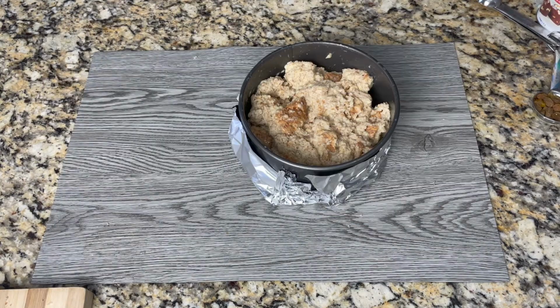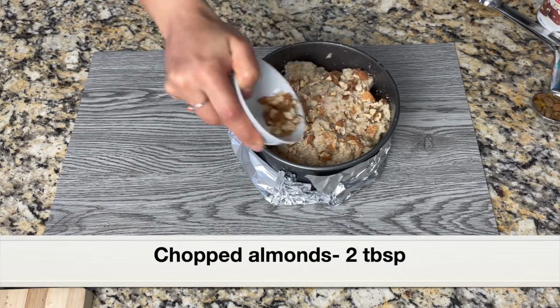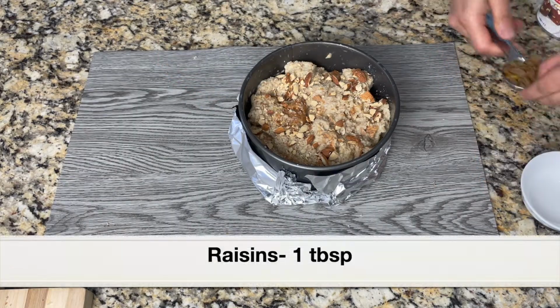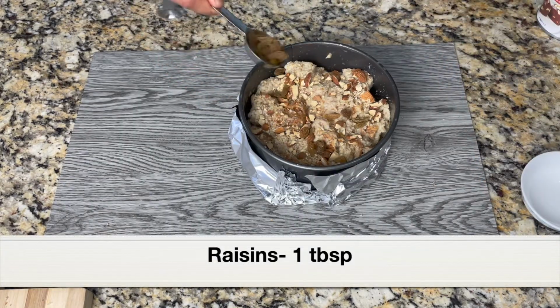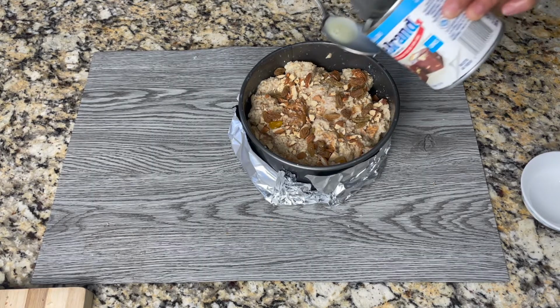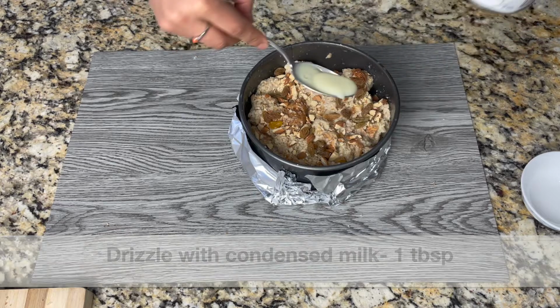So next, let's top the bread with chopped almonds. You can add any kind of nuts of your choice, walnuts or pecans or pistachios. I'm also going to top with 1 tablespoon raisins. So this is golden raisins. You can also use black raisins. On the top, drizzling with the 1 tablespoon sweetened condensed milk.